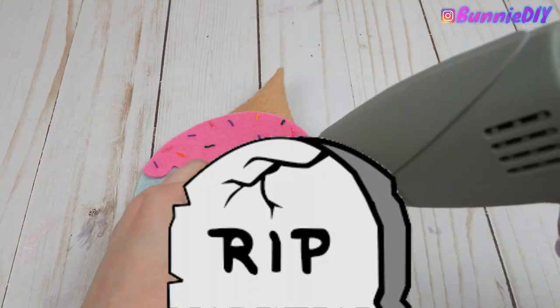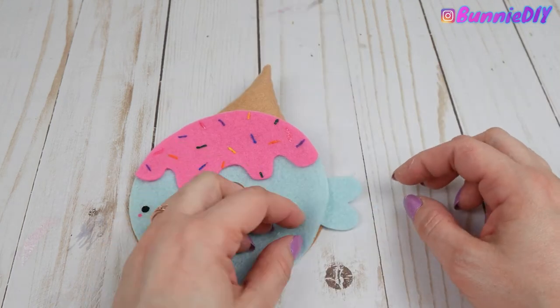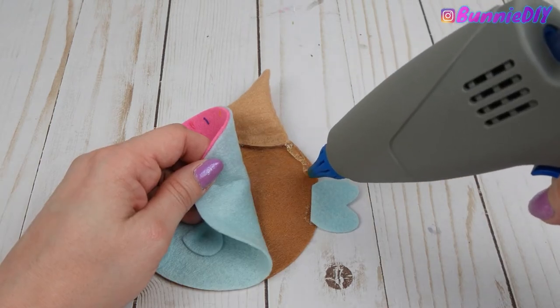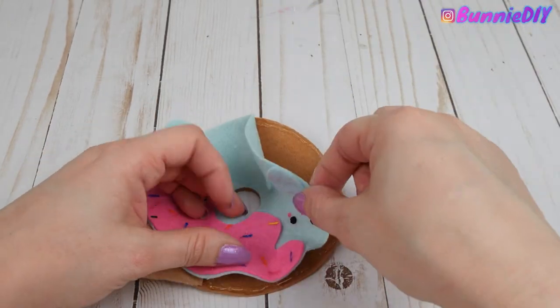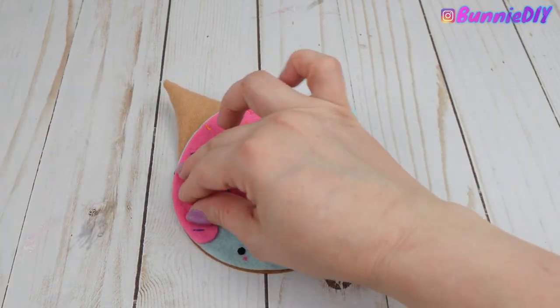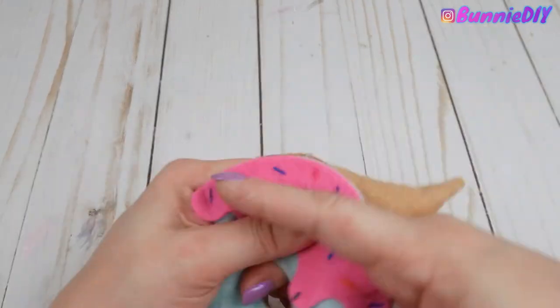So RIP to the narwhal donut. It's a whale now. I'm sorry. I feel so bad for this poor narwhal. I ruined his elegance. I'm so sorry. Why did I turn it? Why did I do that? What was I thinking? No one knows. I don't know. And I finished the rest of the donut in the same way I finished the others. He's just a happy little non-narwhal.